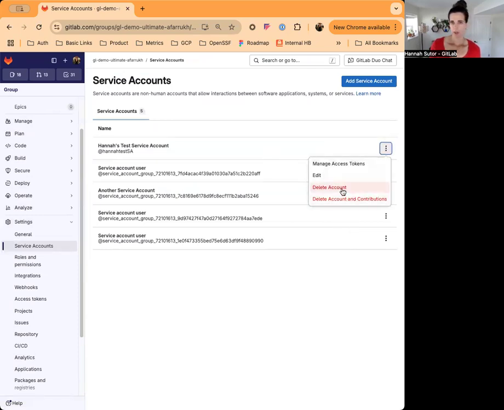You can choose whether you want to delete it or delete all of the account and its contributions, or optionally as well, you can remove all of its access to the groups and projects and still keep it somewhat alive at the top level, but it will just have no permission to do anything. So multiple ways to manage the end of life cycle here for your service account.